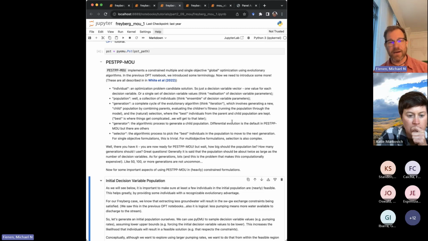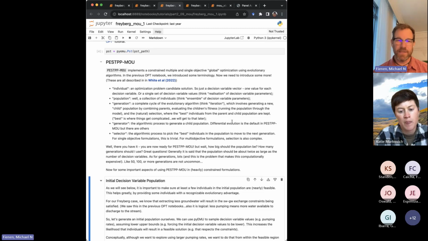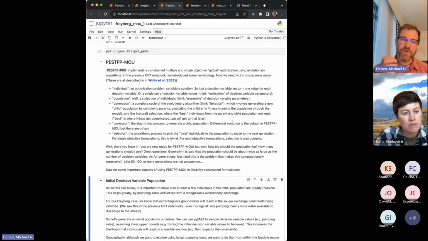So the fact that was already there, the response matrix that's needed in OPT is so similar to the GLM in some ways. Certainly making that matrix is just like making a Jacobian. So a lot of the mechanics are already behind the scenes, but we do have to have this change in terminology. All of the terms that you've learned so far, like decision variables, are similar to parameters. Constraints are similar to observations. Those all still hold, but we're going to add a couple more when we get into MOU here.